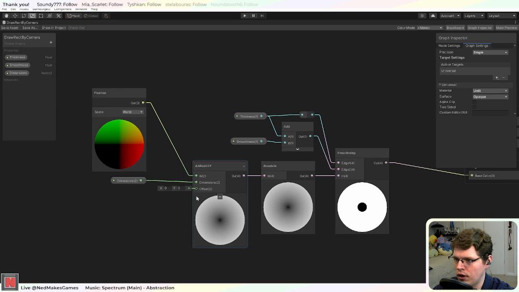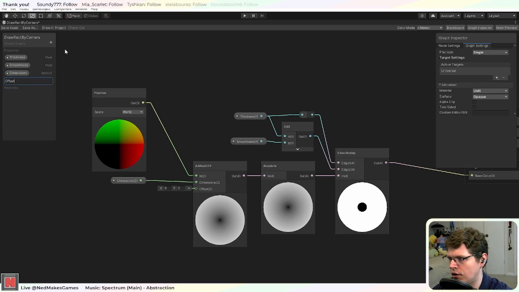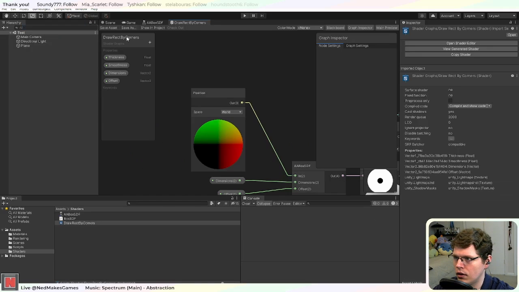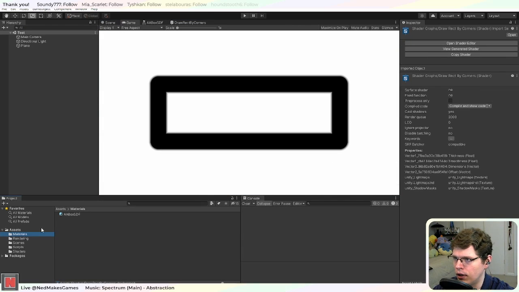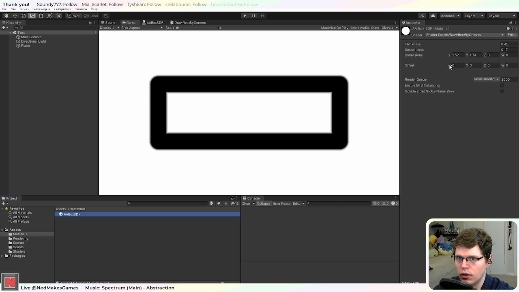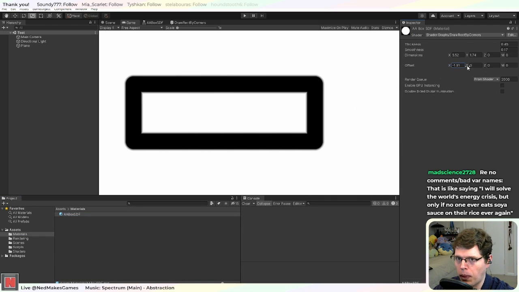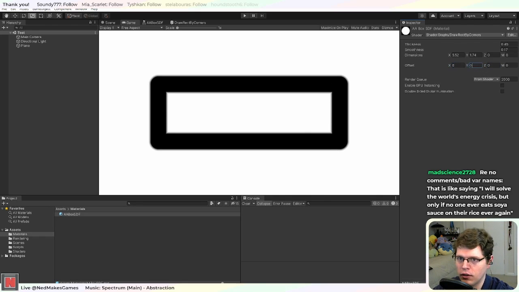Okay, so now I want to just test this offset. So let's just do it like this for now. And now if I... Okay, yeah, that worked. Great. Yeah, I was hoping that would be an easy fix.